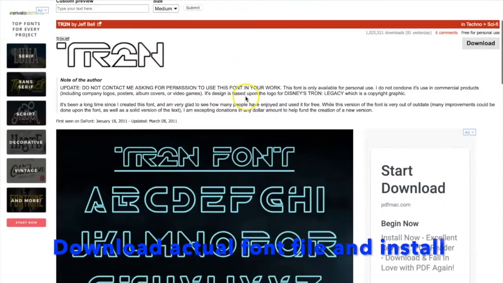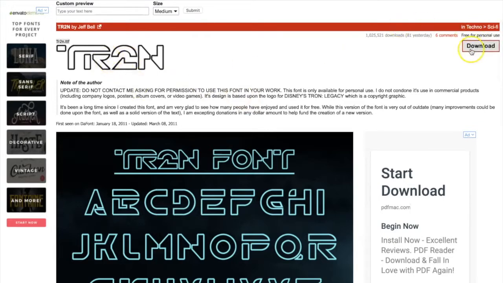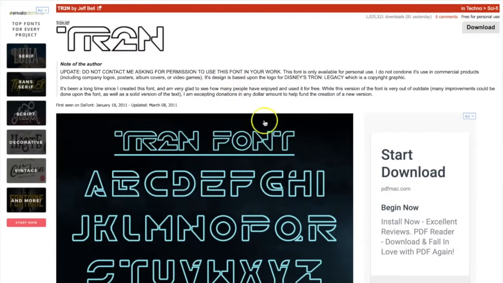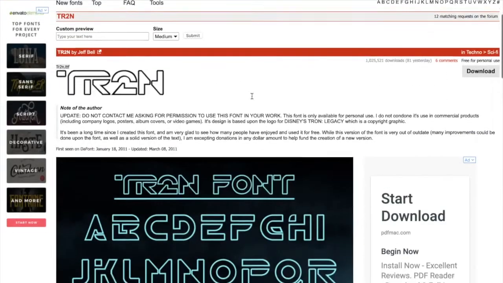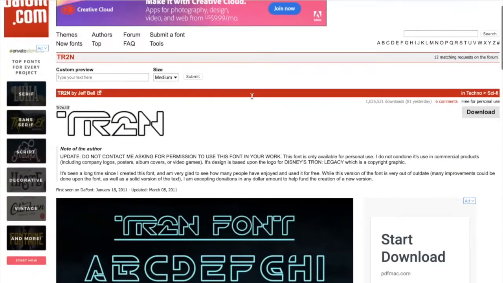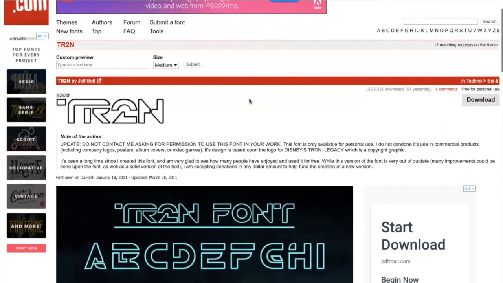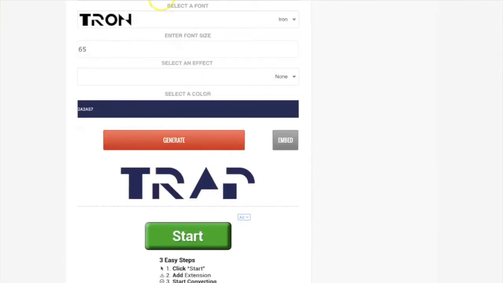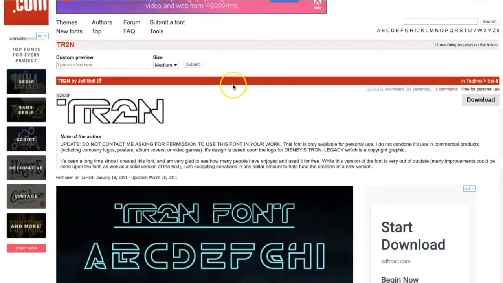So this is another one. I click download. This is where you need access to the administration level within a computer. So if you don't have that, you might have to go with the route where you generate the font this way, or use a computer that has that. So I'll add that in to my fonts on my computer.